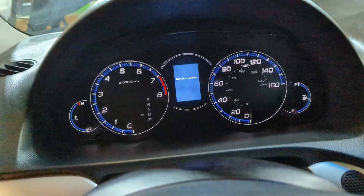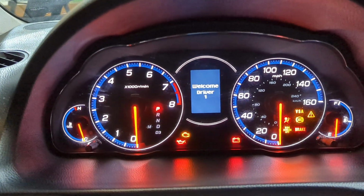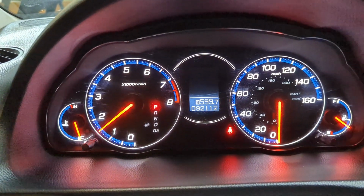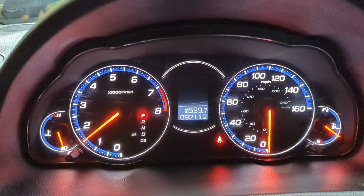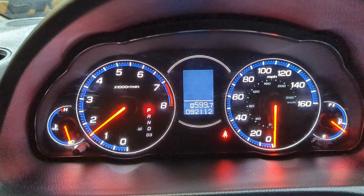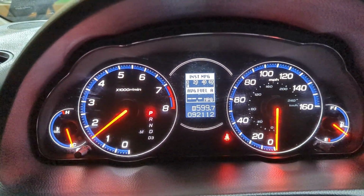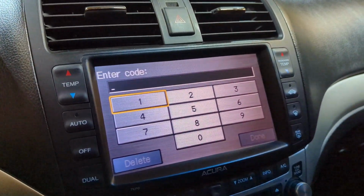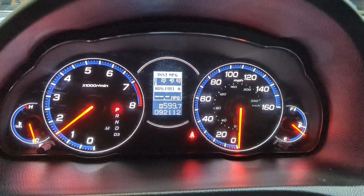So let's jump in and see if we no longer get that message. Well, the battery light's not on. Usually it would take a second to pop up, but I think we might be okay. Yeah, looks good. One thing I did mention is I don't have a battery saver or anything, so I do have to enter the codes. I believe it's in the owner's book that I have, so we'll get that set up. But otherwise, looks like we're good here.